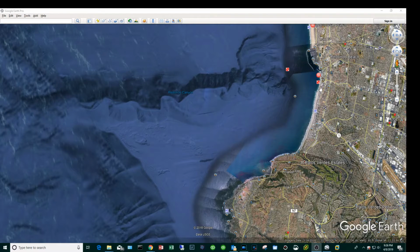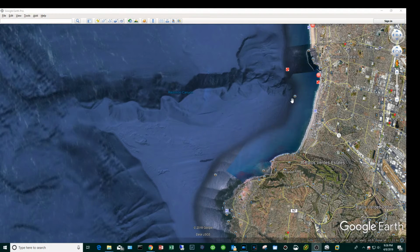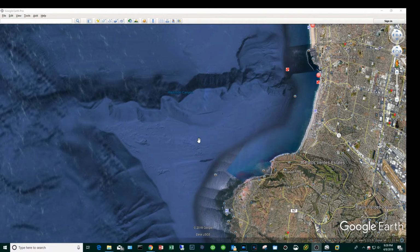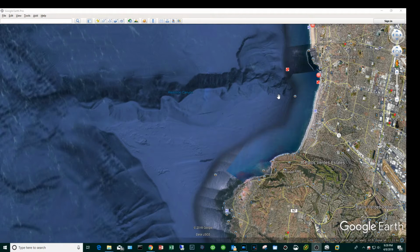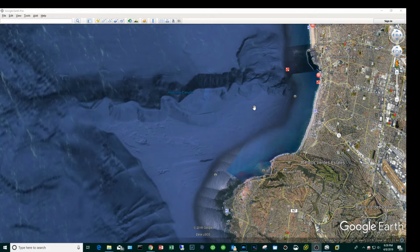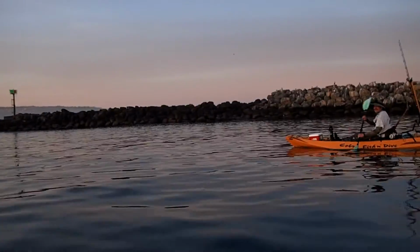So typically I'll launch from King Harbor and do a lap that's clockwise. But today we're going to mix it up a little bit. We're going to launch from here, but do a lap that is counterclockwise. After launching, I'm hoping to pick up fish like mackerel that can be picked up anywhere, maybe ocean whitefish in 80 to 100 feet of water, rockfish in deeper water, and then we'll hit the kelp line and try to pick up calicos and barracuda, etc. Okay, paddling out of Redondo.